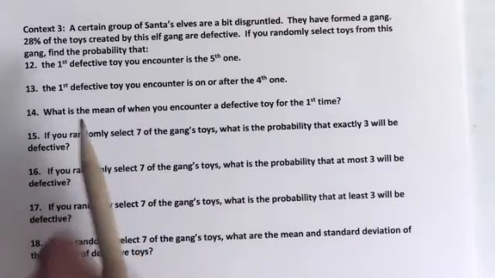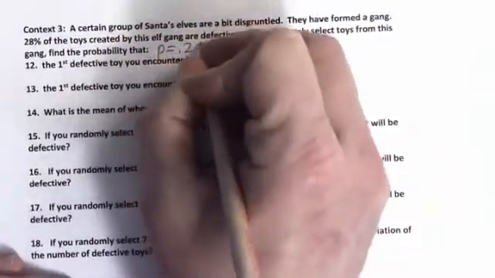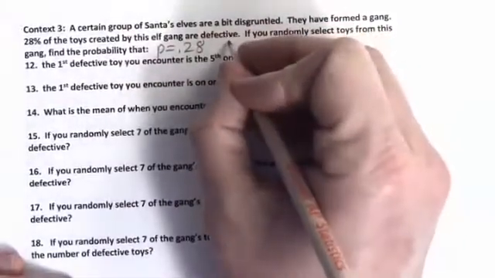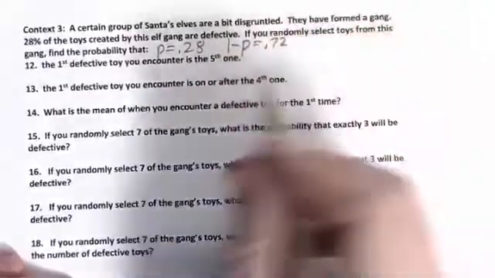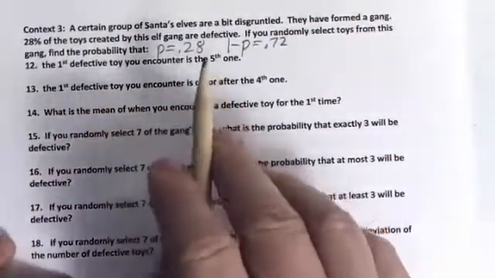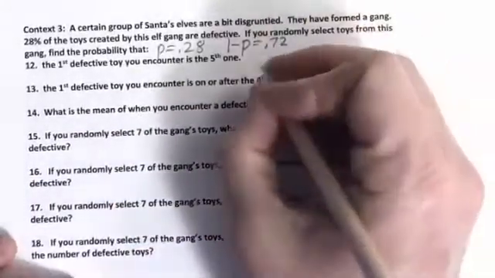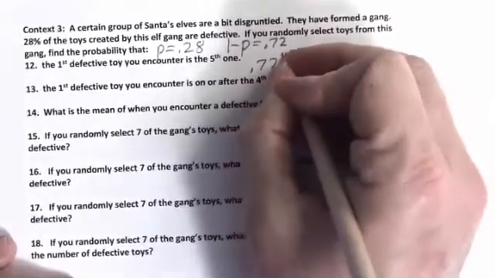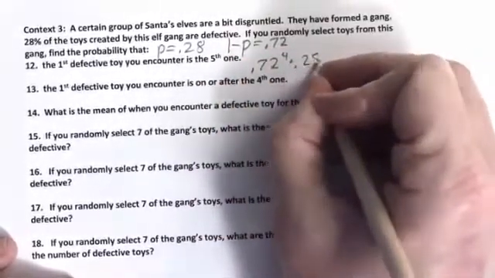It's a defective toy. But we'll keep this. So the probability of success is 0.28. That means the probability of failure, 1 minus the probability of success, 1 minus that, is 0.72. So this is saying the first defective toy is the fifth one. That means the first 4 had to be failures. So the probability of this is going to be 0.72 to the fourth, that'd be 4 failures. And then the fifth one is a success. And so it's times 0.28.